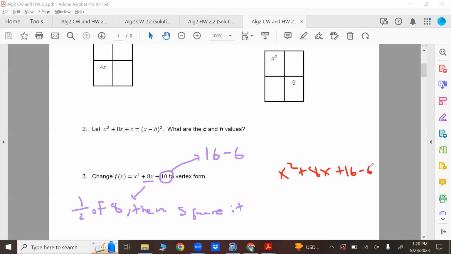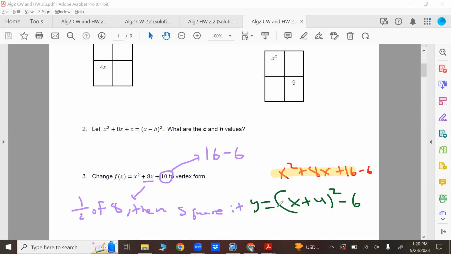But what this allowed me to do is focus on the first 3 terms, right? If I focus on the first 3 terms, how can I rewrite that as a binomial squared? Yeah, thank you, Jack. Excellent. And there you go. I just magically turned this equation into a perfect square.